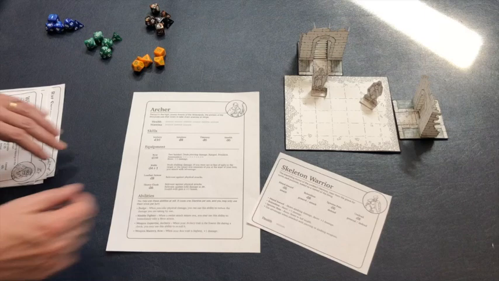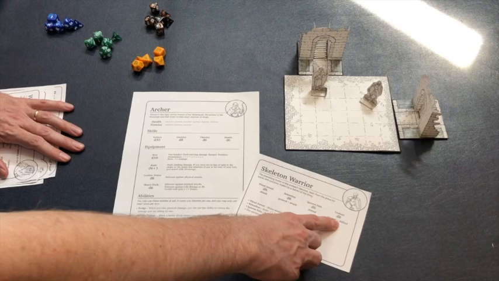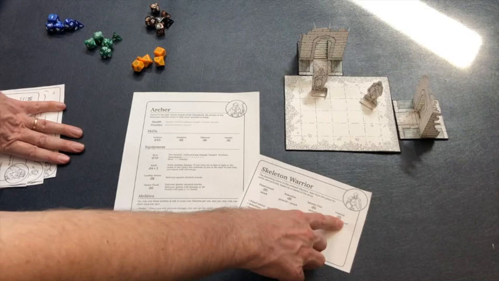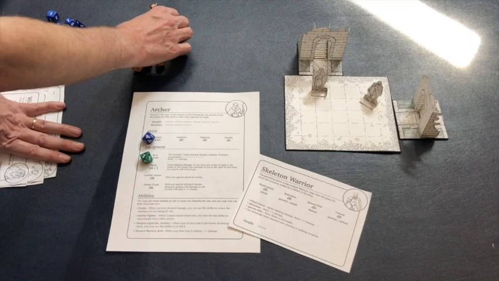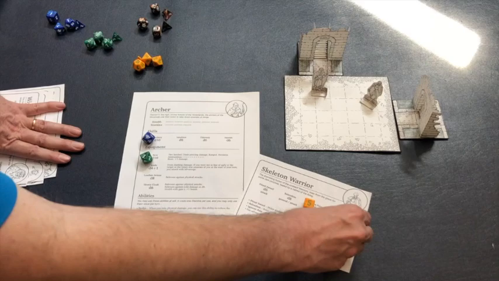The skeleton warrior is going to choose his ignores pain and undead traits. Those are his defensive traits. So he will be rolling a D6 and a D8. So let's pull out those dice. I'm going to have a D10 for archery. I've got a D10 for my bow. He's got ignores pain as a D6 and undead as a D8. And then what you do is you just roll them.